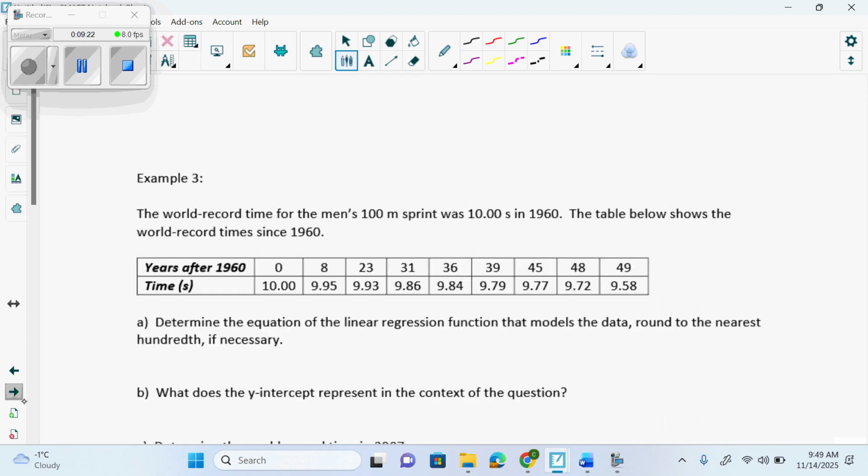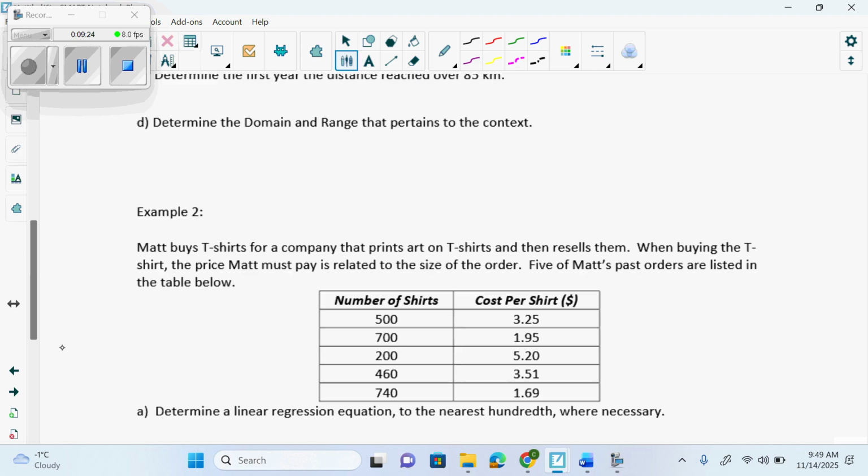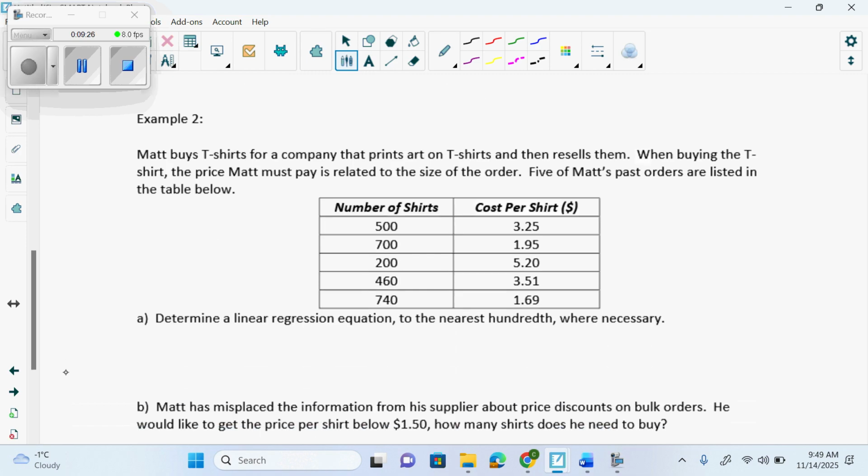I'm moving on to example 2. Shh. Let's listen. I'm going to start a question. What should I do so I don't accidentally use the same data from before I start this question? You go to stat, edit, and then do what? Clear.